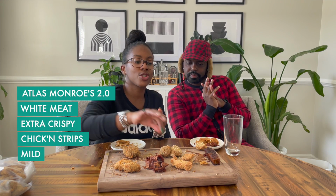We tried the original and the 2.0 chicken strips and we did like them. The only thing was that they changed the seasoning on them. I think Alice Monroe was getting a lot of comments about how spicy the originals were, so they did something about it. They listened to their customers and came out with a version that is not spicy at all. Very, very mild. And you can definitely taste it in the flavor. Bland. No, it's not spicy. It's just not spicy.